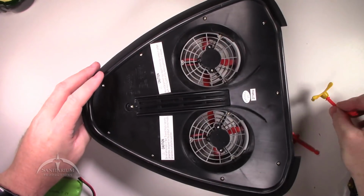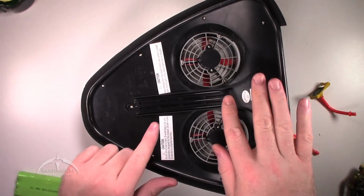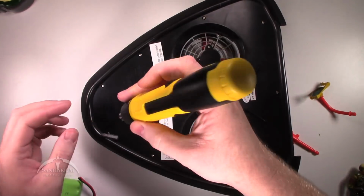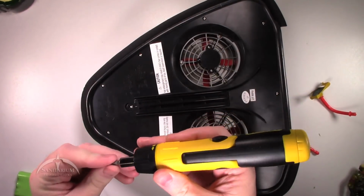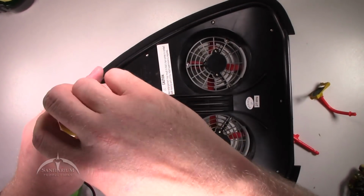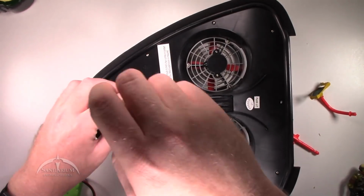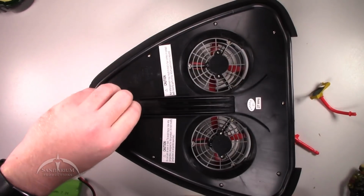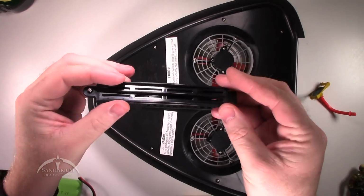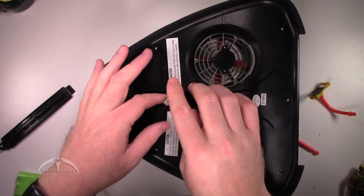I'm going to pull the steering mechanism off so we don't crush it. On the back panel here, we've got this cool little latchy system in here. So we're going to take our screwdriver and just open this thing up. If I can keep that in there. Taking that screw. I hate these really tiny screws. So this thing just pops off like so. We have the actual battery terminal connection right here.